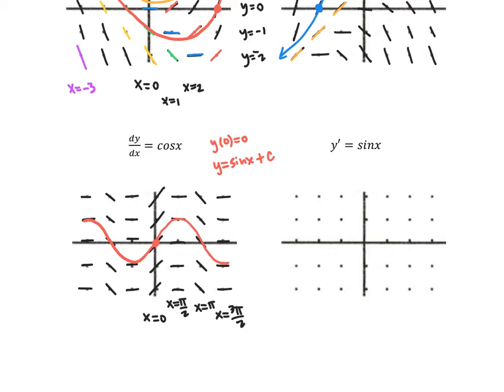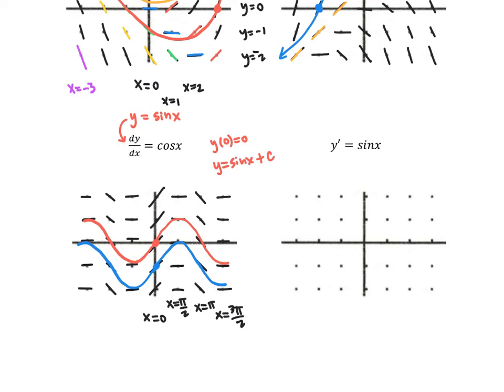Okay, so think about this now logically. If dy dx equals cosine x, that means that the derivative of y with respect to x is cosine. What's the derivative of sine? Well, it's cosine. Right? Now, the family of functions, the way that that exists is potentially that there's some kind of vertical shift going on here with the sine function. Oops, I didn't sketch that second half very well. Okay, there's a vertical shift. So the family of functions here is based on the initial condition. So the sine graph could be shifted up or down, left or right, whatever.